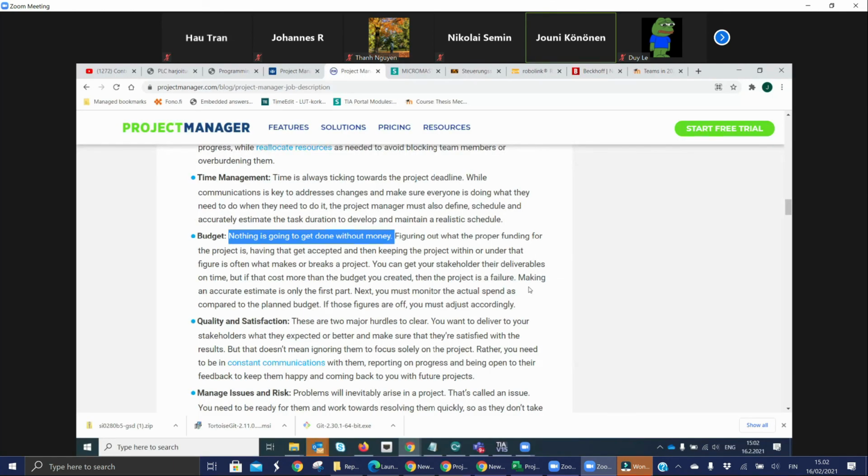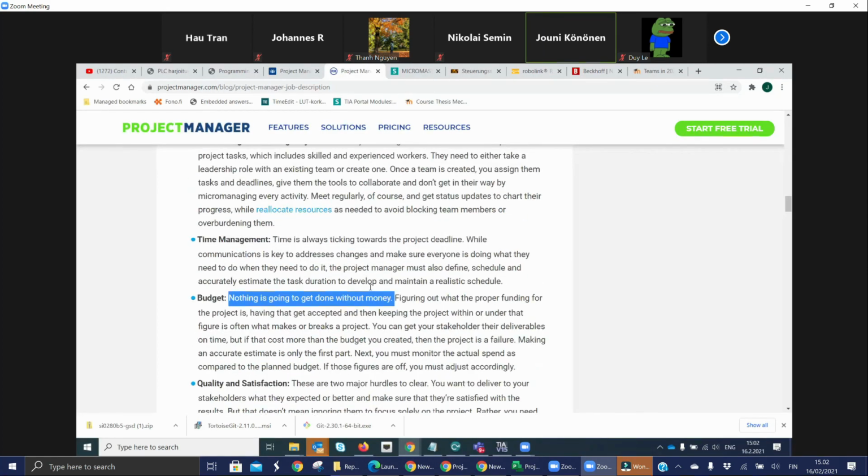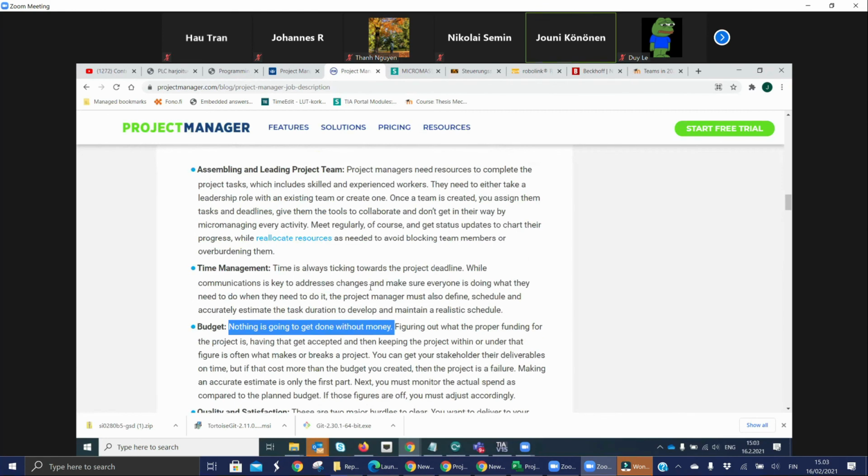On that link you can find what the project manager needs to do. It doesn't mean that you have to do all of this, but now you have an idea of what the project manager should handle. In my view, I'd like you to know where the project is going.